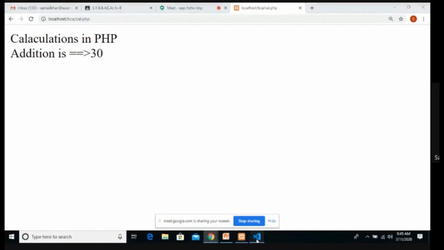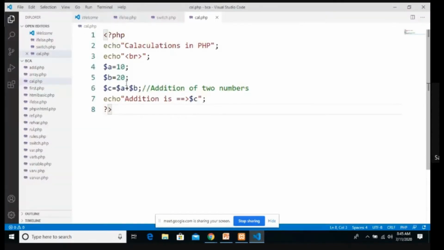If I want another program, for example subtraction of two numbers, I just have to change the sign to minus. I will give $a as 30 and $b equal to 20, and here I will write subtraction of two numbers.